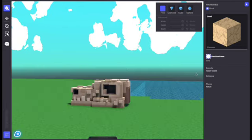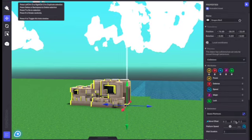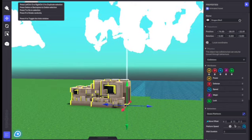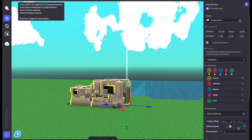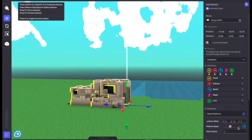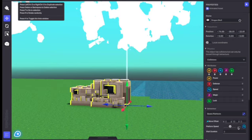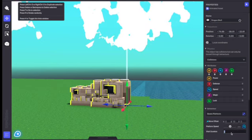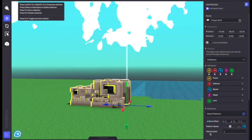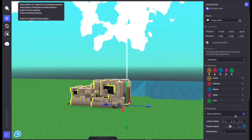Oh, sorry. I'm getting all lost in my Kool-Aid here. All right. So 5 blocks a second is the speed. So it'd take 2 seconds to go up, 2 seconds to come back down. Yeah, let's go with that. Wait duration. We don't want any duration. And what that means is waiting at the top of the platform or at the bottom.